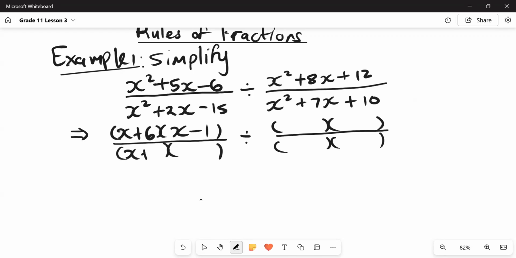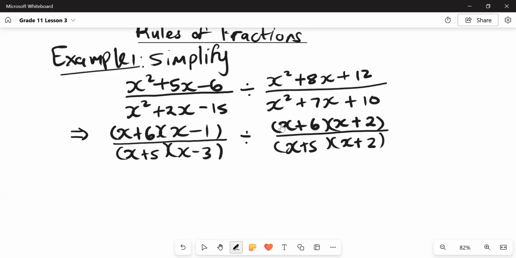And then we have your x plus 5 there, as well as x minus 3, right? Those are the factors of 15. And then moving to the factors of 12, which will give us 8. So that's x, and then we have 6 and 2, positive and positive. And then now we're looking for the factors of 10, which will give us a positive 7. So that's x plus 5, and then x plus 2.